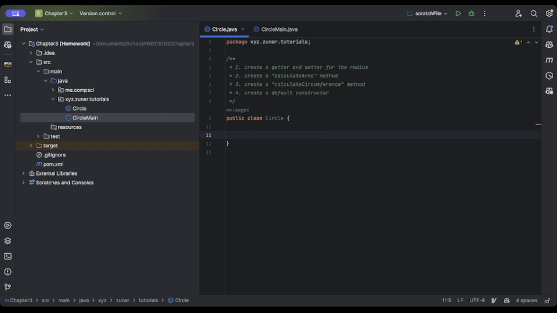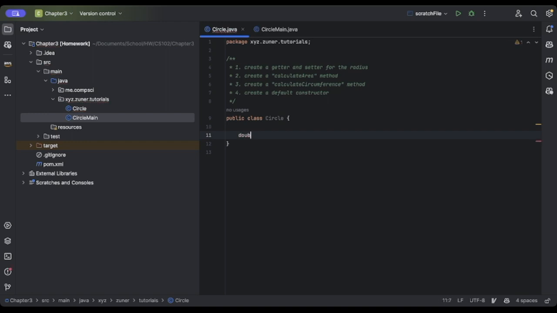So we can infer that we will need, the first thing, an instance variable. And based on the other two methods where we're calculating things, we can safely assume we're doing math. So for that, we kind of want to use a double. We could use an int, we could use a float.